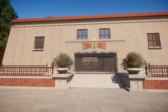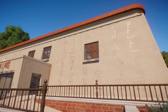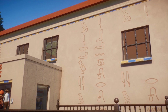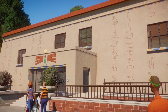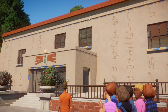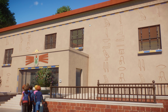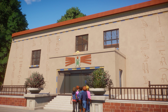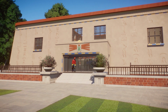Okay, I'm going to interrupt you. I love this so much because, knowing what the real building looks like, you didn't take the real building and put it into the game. You took the idea of the real building and made it your own. I was told by Mike that I couldn't take the real building and put it in Planet Zoo, in an American zoo. It had to be made in a way that takes less effort to maintain, because according to Mike, all the American buildings are usually made kind of blocky so that the maintenance effort is not that high. So that's what I took away from his lessons. Cool. I hope he's not been lying to me.